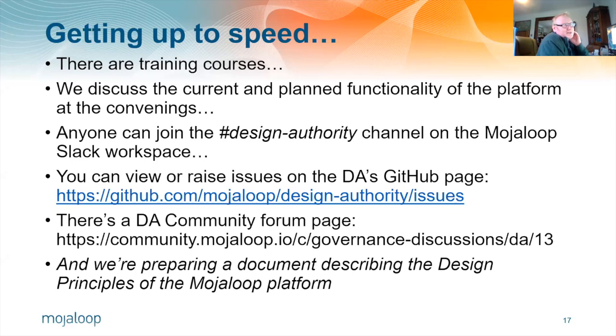So Michael did allude earlier in this session to the design principles as being set by the Mojaloop Foundation and the Technical Governance Board. There is a document that's in quite an almost final state, I would say, ready to be released for comment to the wider community, that sets out in some detail what those design principles are. So keep your eyes open for a notification on the community pages and on Slack for when that becomes available. Those of you who've signed up to the mailing list should receive an email when that's out for review. We'd welcome comments and feedback on that.